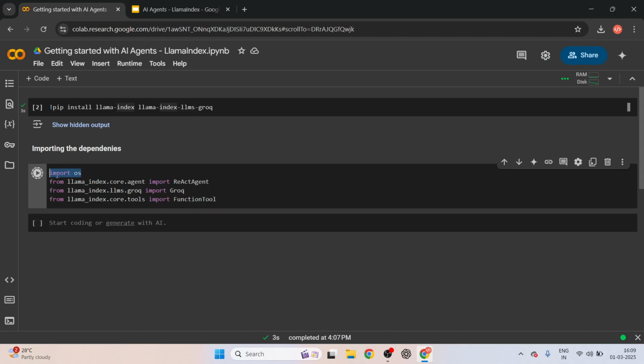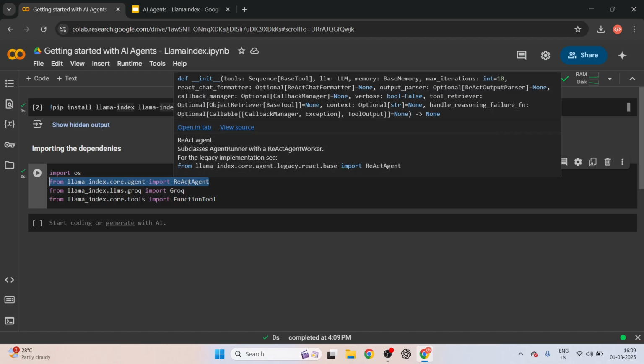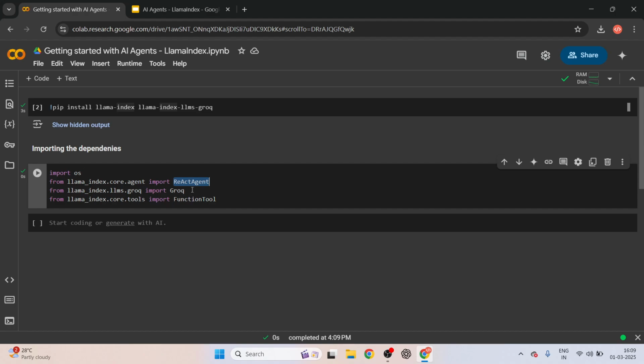Here, first we have the os library. We need this in order to save the API key of Groq so that we can access their APIs to access the open source LLMs that we are going to use. For that purpose, we have this os module so that we can save it in the environment variable. And then we have this ReActAgent. From llama_index.core.agent, we are importing ReActAgent. What this ReAct means is it's a reasoning and acting agent. It's going to reason your question, understand what we have to do, understand the different tools that we have, and take an action based on the tools and flows it has. That's what this ReActAgent means, which stands for reasoning and acting agent.